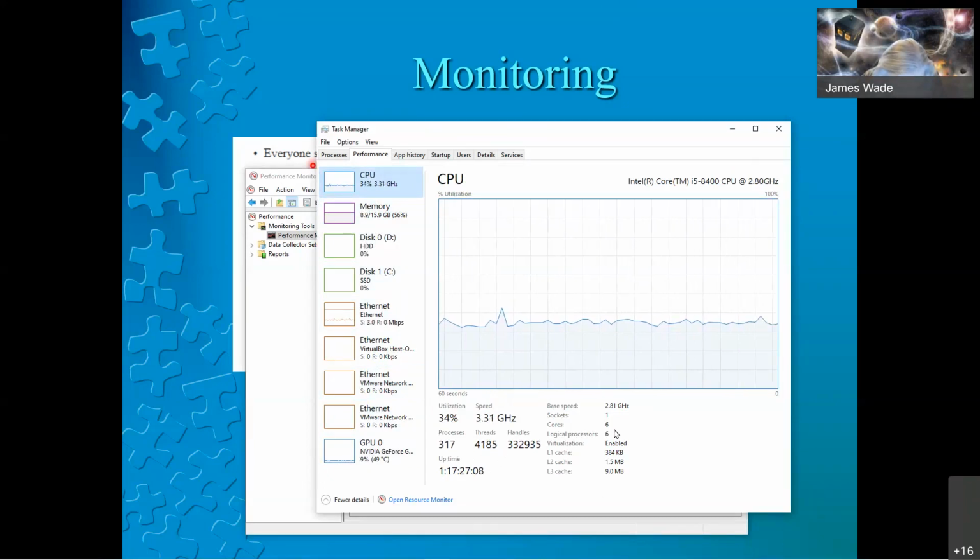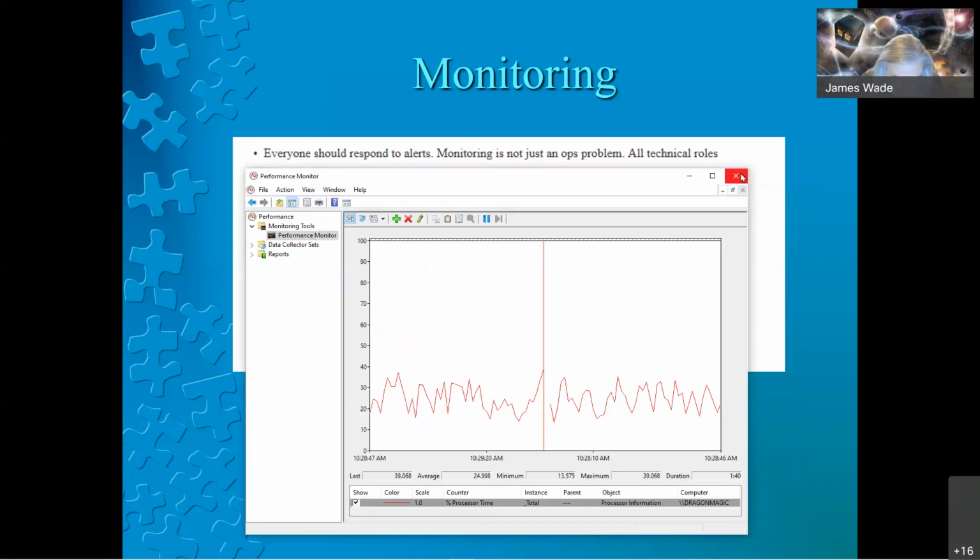but it shows you, look, I got 6 cores. Right here, I got 1 socket. So I got 1 CPU with 6 cores, okay? Meaning 6 logical processors, okay? 6 processors. And then here, memory, well, you can see right on the memory, I'm using 8 gigs, and I got about 16 gigs right there, okay? So this gives us information as to the load on our system, okay?